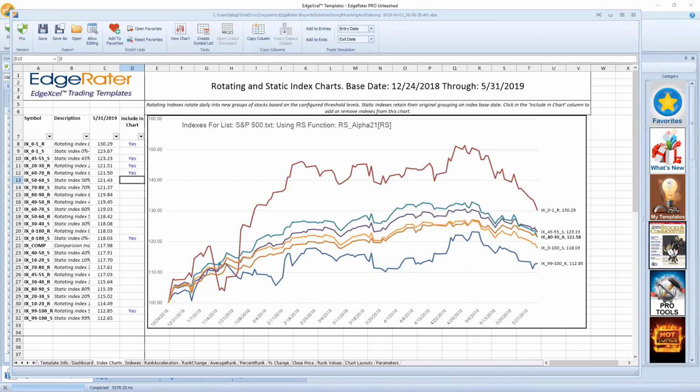Another question, what about weekly instead of daily percent change performance? Okay, so to do a weekly percent change performance, there are two things that you might potentially be talking about. You might be talking about a 5-day percent change, which if you did that on a Friday, is going to give you a 1-week performance. But if you do it on a Monday, it's going to give you Monday through Monday.